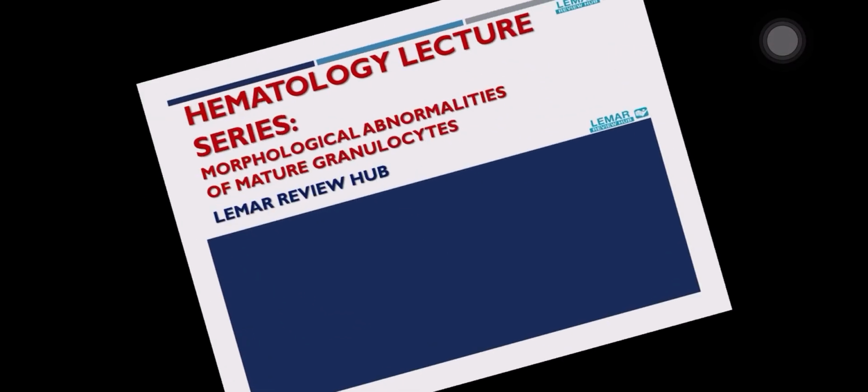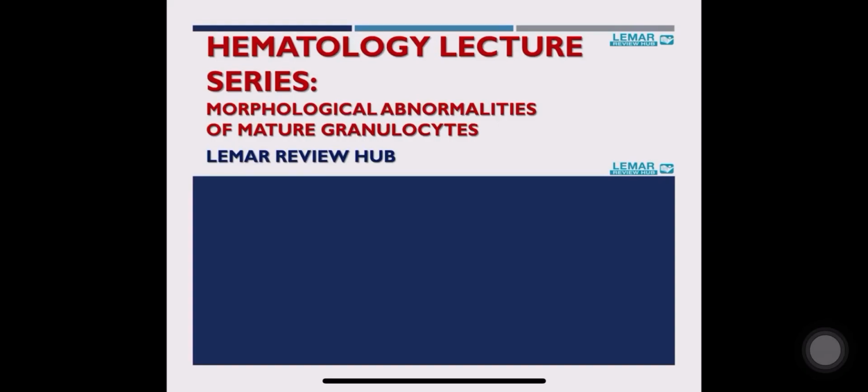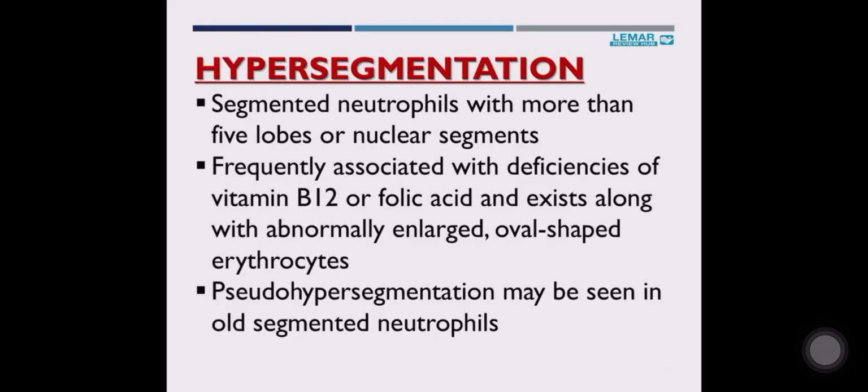Pag-usapan naman natin ngayon yung mga WBC anomalies. Unang-una po yung mga anomalies involving, morphologic anomalies involving the mature granulocyte. Ano po yung mga examples nito? Number 1, we have hypersegmentation. Yung neutrophil po, majority ng mga neutrophil ay may 2 to 5 lobes. Normally may 2 to 5 lobes. Kailan po sila hypersegmented? Kapag meron silang more than 5 lobes or 6 or more lobes.